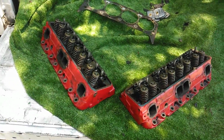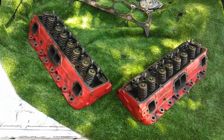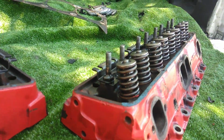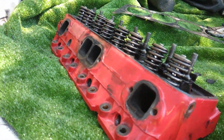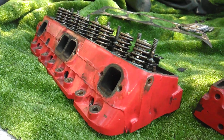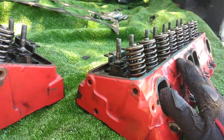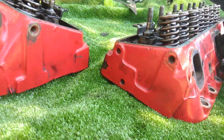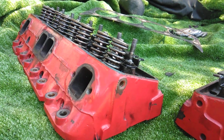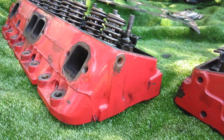Hey, here's a set of heads I scored off Facebook today. I have a 355 project, and I was working on the heads that came with the motor. I paid 75 bucks for it. Were similar to this, but I think they're world heads. Well, they had rust along the springs, and the motor had been sitting. You know, what can you say for a 355 stroker for 75 bucks?